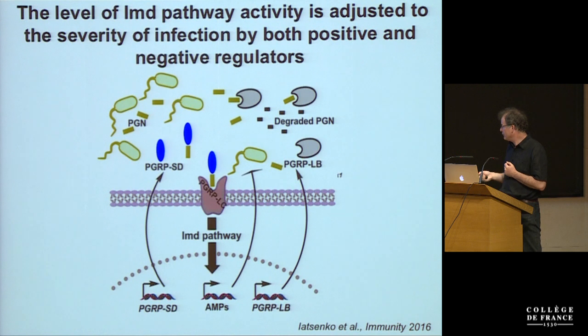What was a bit surprising is to observe that double mutants that lack PGRP-SD and PGRP-LB behave like the wild type. And you could wonder why develop those negative layers. If you remove them, you get the same result. But what is interesting is that by modulating those genes, you can modulate the immune reactivity of the flies. And this gives lots of flexibility to, for example, make a tissue or an organ much more sensitive. You don't touch the core of the pathway, but for instance, by increasing PGRP-SD, you will make the flies much more reactive in terms of immune response. So all that shows that the IMD pathway and immune pathway can be adjusted to the severity of infections.